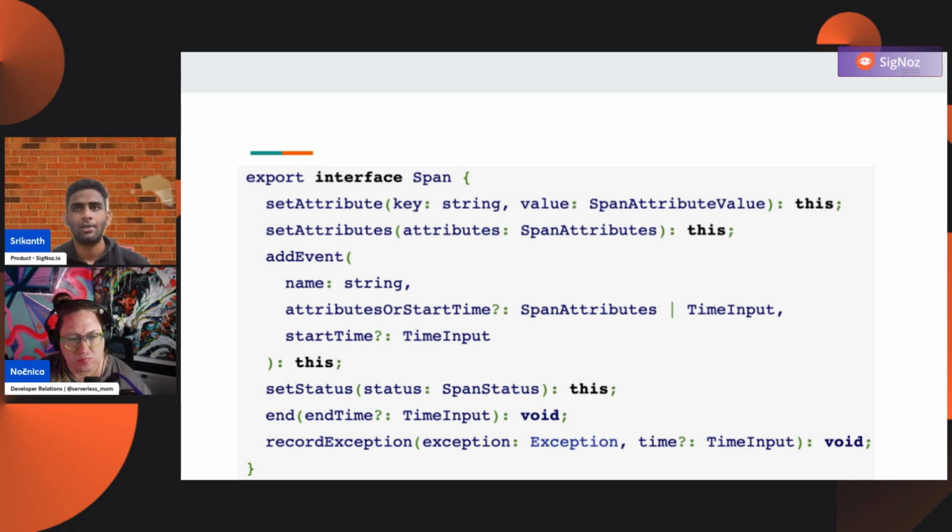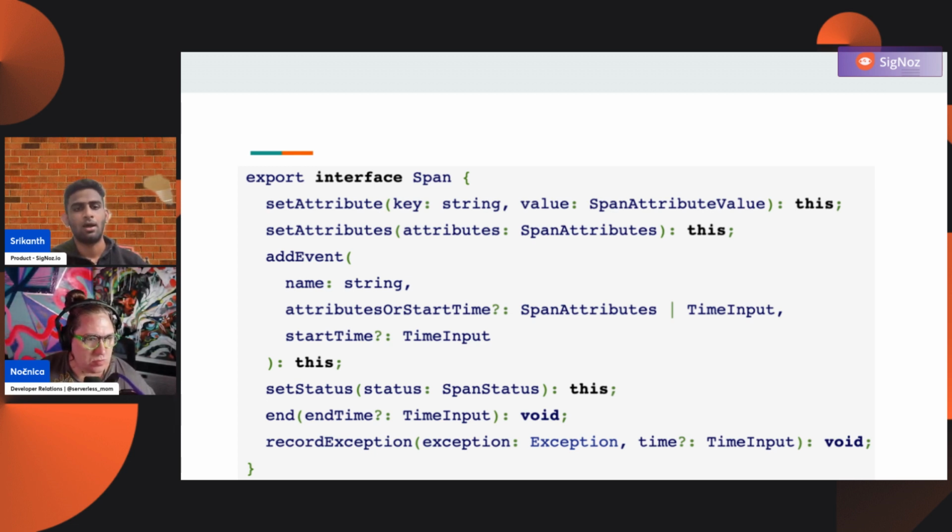Let's say within this function you have a DB call and you get data back, and you perform a certain action. Then you record that within the span as an event, a single event, and it can have its own set of attributes.